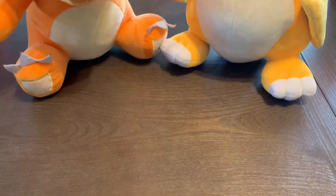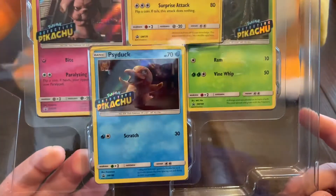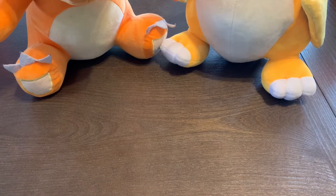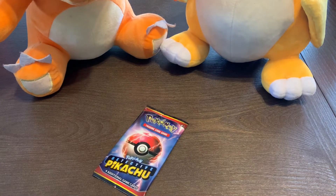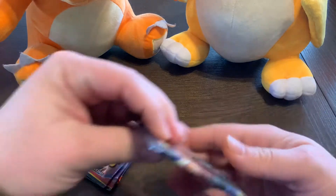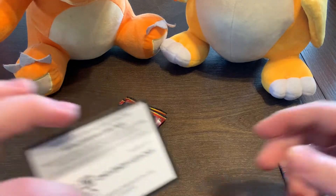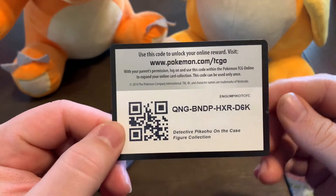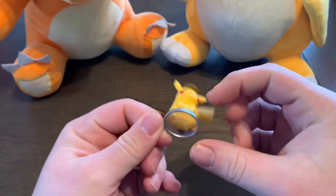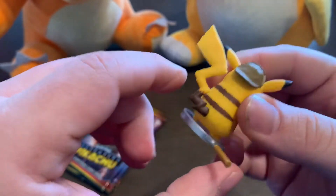In this here we have... There's no code cards for these guys here. But there is a Detective Pikachu Snubbull HoloFoil, Psyduck, a Bulbasaur, and a Detective Pikachu. We also have one Detective Pikachu pack — three in total. I don't know anything about these packs; I did not buy Detective Pikachu packs when they came out. Then we have a Burning Shadows and a Sun and Moon pack. And it looks like there is a code card here — it's the Detective Pikachu case collection. And then there is this amazing little Pikachu on a magnifying glass, which is even cooler. The detail that's gone into this guy is amazing.